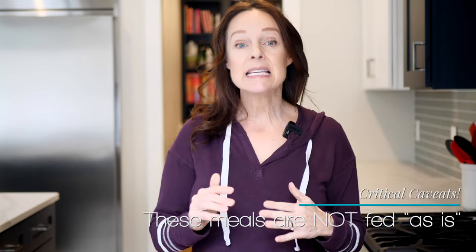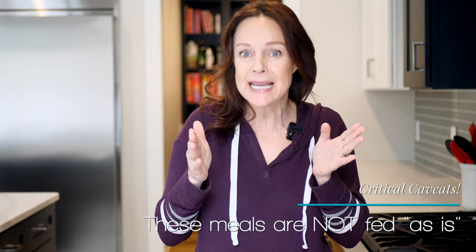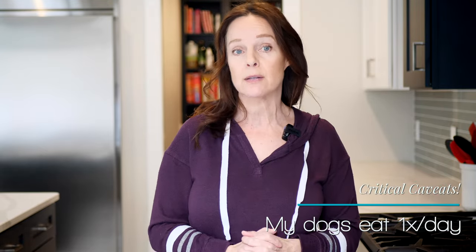Number three, these meals are not complete. Did you experts hear me say that? The containers of raw meat and organ, as shown, lack a few essential nutrients. Therefore, they are not fed as is. Bone and other ingredients are added at mealtime to complete it. Number four, I am only showing a process for preparing one meal a day for my large dogs. Most dog owners will split their calculated daily totals, weight and calories, into two or more meals per day, depending upon the age of your dog or puppy.